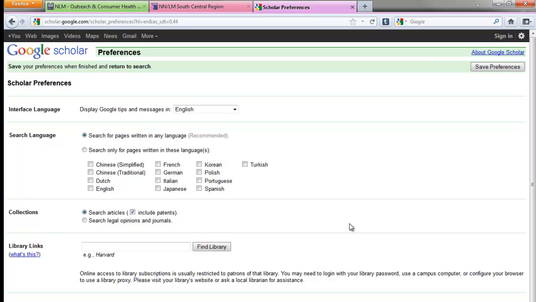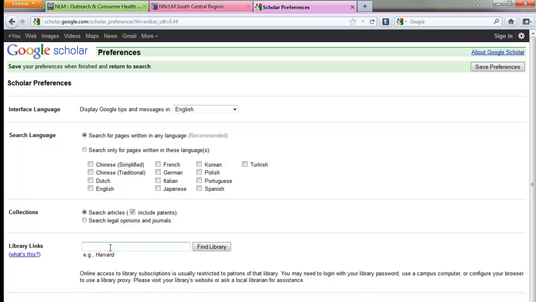The next section is a very important resource that should be utilized in academic libraries and other institutions that have access to a variety of databases. The library links section allows libraries to incorporate quick and easy access to their library subscriptions and embed that in Google Scholar so that when results come in, users can more easily get to information and to the full text articles that are in databases from the library. So let's take a look here at library links.